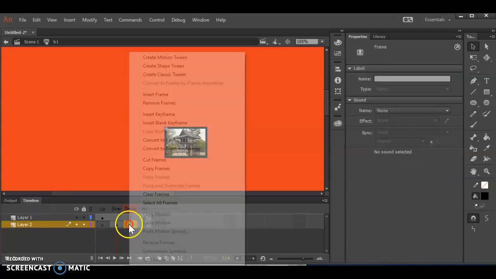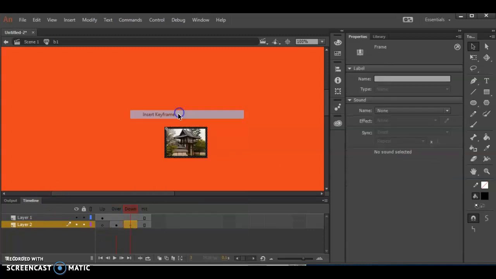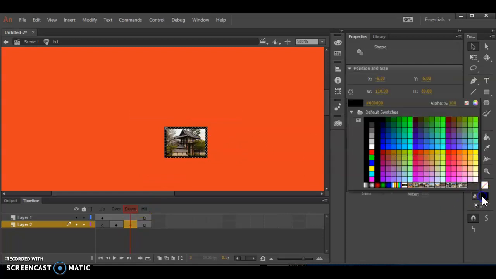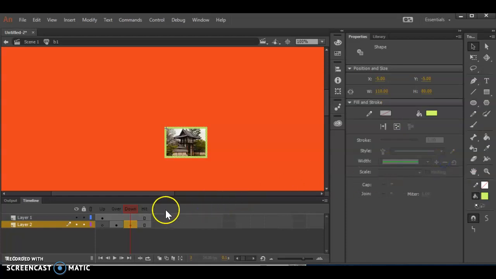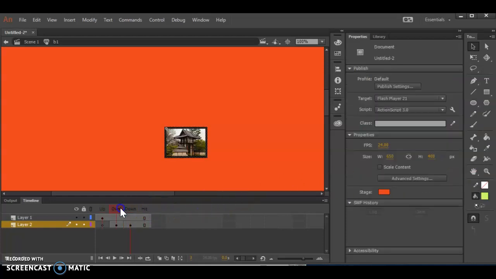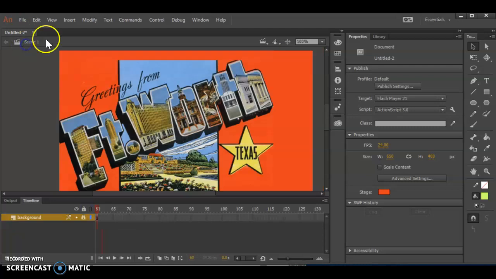And if you want it to have a neat effect when you press it, you can insert another keyframe in the down state and change the color. Totally your call. You can do what you wish with your rollover. I do want it to change when the button rolls, though.